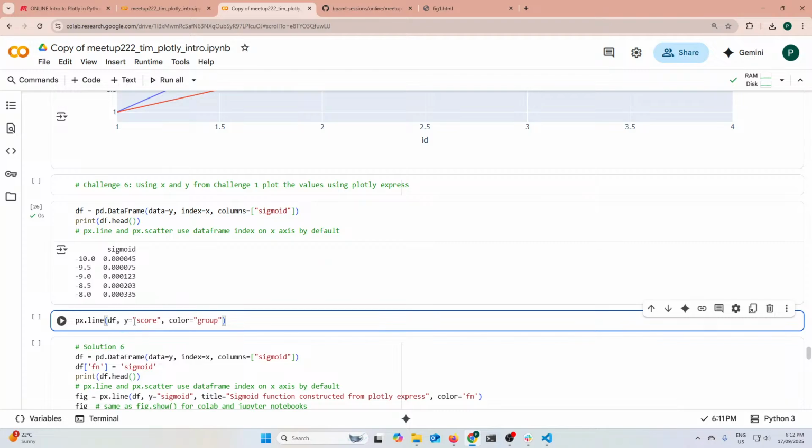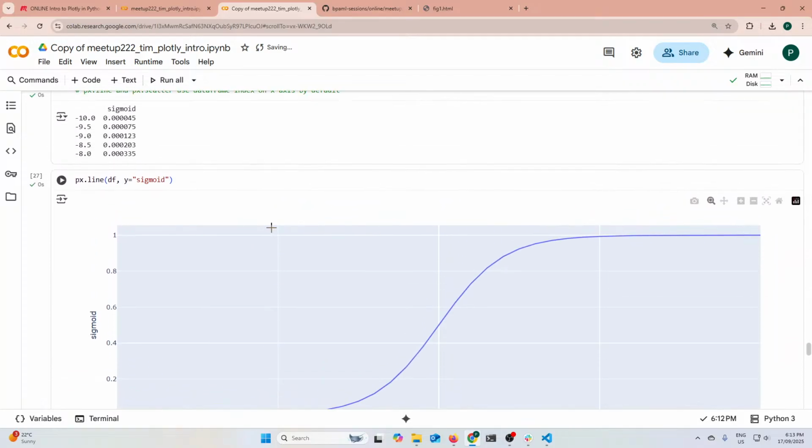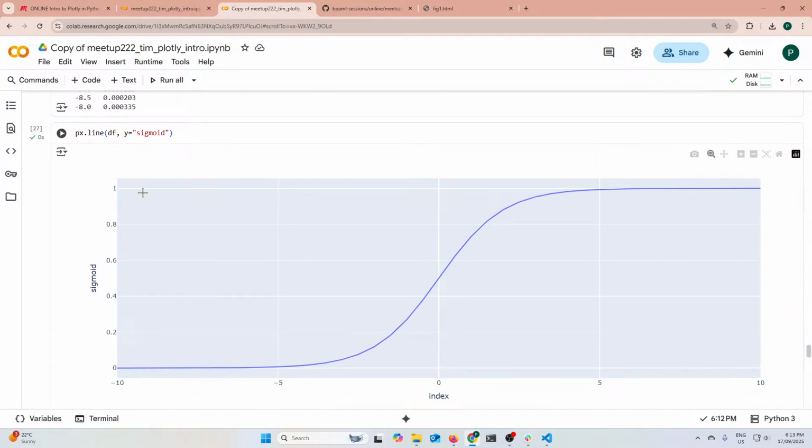Y is going to be this column here, sigmoid. And the color, we won't have a color. And there we go. That was pretty easy to plot.